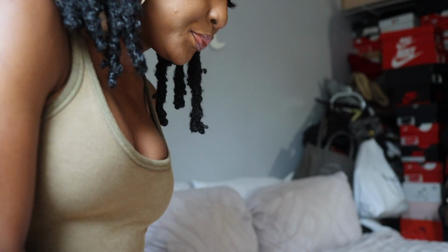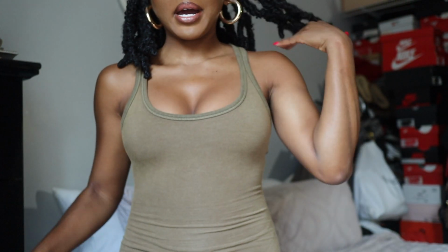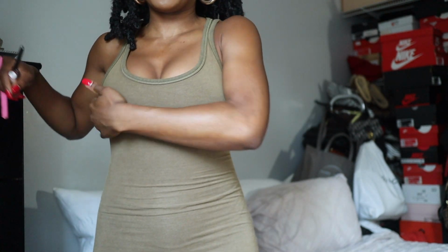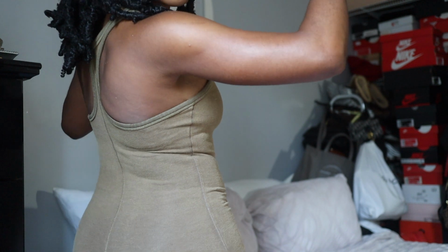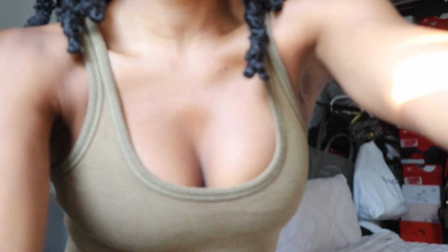Okay, so for my outfit today, I'm going to show you guys in my mirror. I'm wearing this Skims bodysuit from their outdoor collection part 2. I showed you guys in last week's vlog. Let me just show y'all. Don't mind the makeup on the bed.